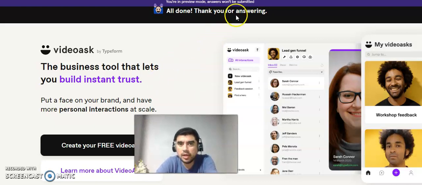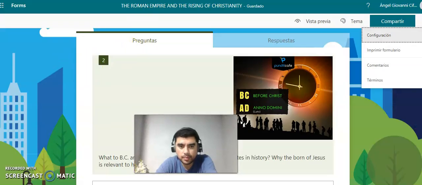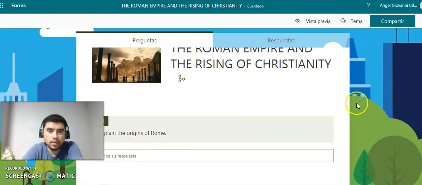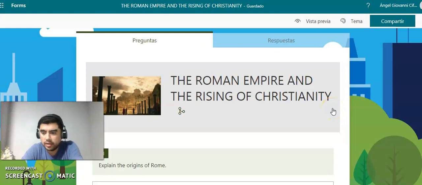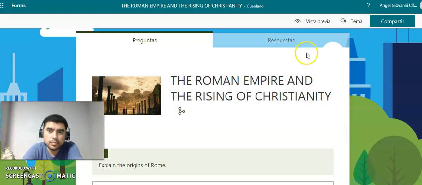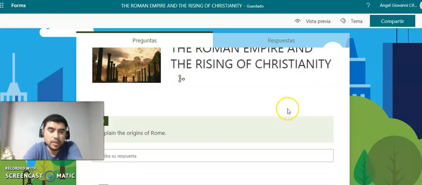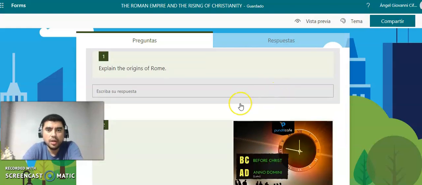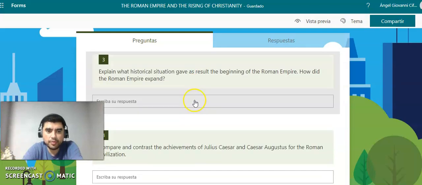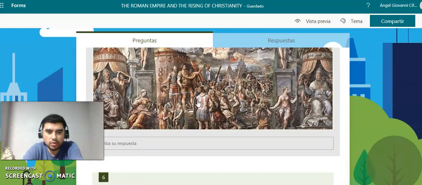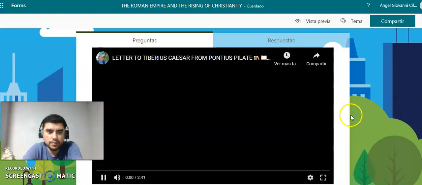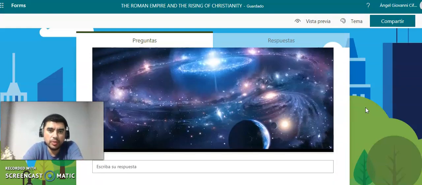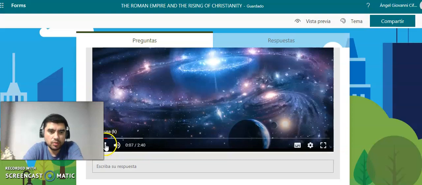And thirdly, but not least, is Microsoft Forms. This is something that I really work with at school, okay, and where I'm right now. So again, it's very similar to Google Forms. For me, it's easier because I'm used to working on this one. And you can add images to the title and all of that, different types of questions, complete answer, short answer, essay type of answer. You can even include videos, okay? Here you can include a video. So students based on that video are going to be able to answer the question, okay?